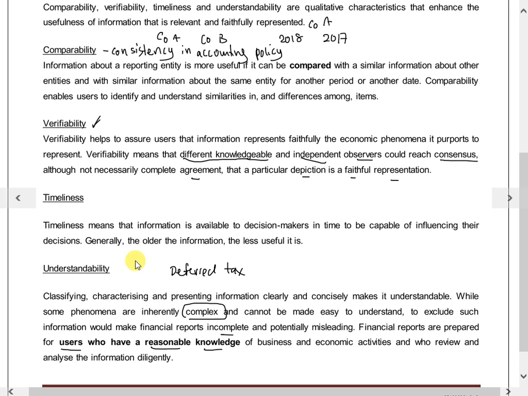And the last one is timeliness. It must be timely for the user to make decisions, meaning the information must be up to date. In our financial report, if we report that we won a contract and the contract was won like 3 years ago, it is too late. The information is not timely, so no quality. Information must be timely for the user to make decisions. So we have done the qualitative characteristics.